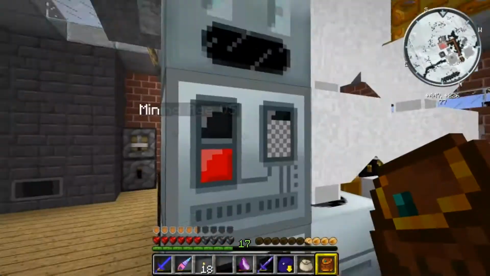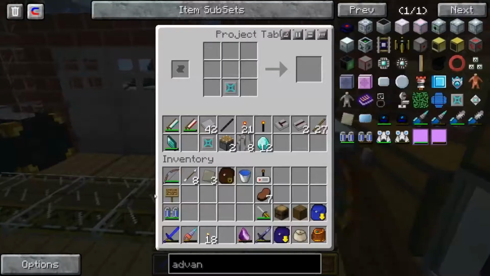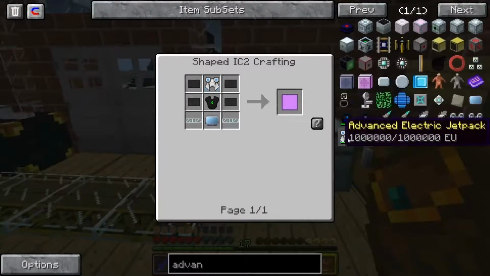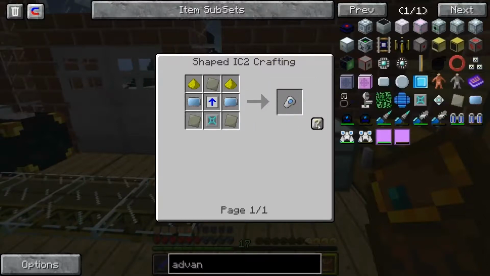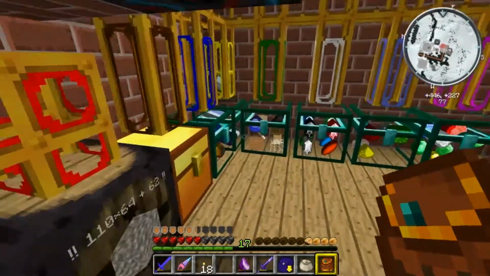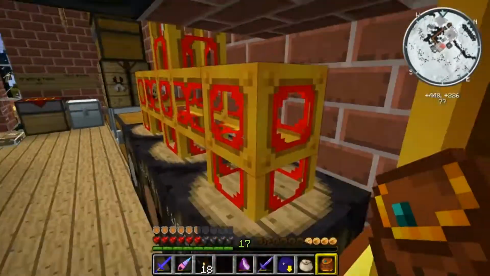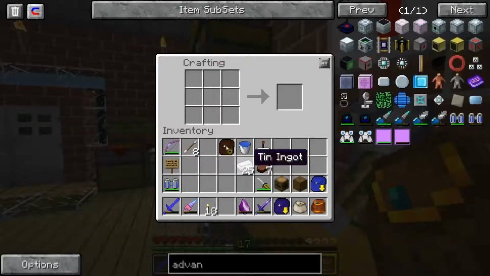Okay, so we got a bunch of these plates. Great. Now what? Oh, we need the overclocker. So we're going to take that, that, and that. Overclocker upgrades. This is a bunch of tin again. There's some tin. We got some water there. We're gonna find another water source. I think I messed mine up.